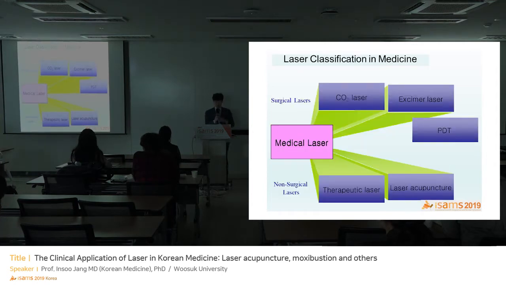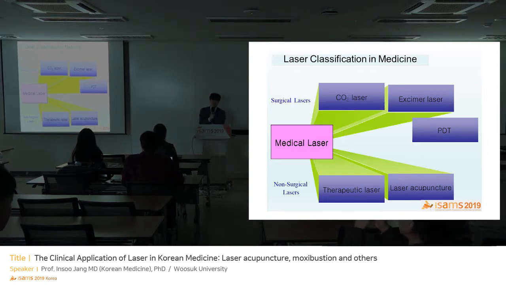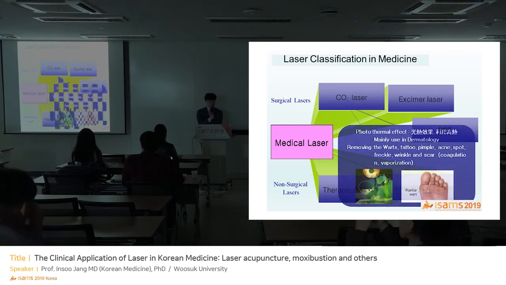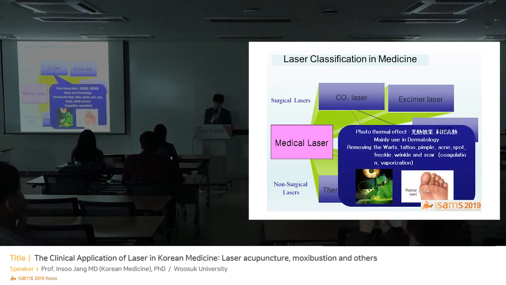I'll show you a brief laser classification in medicine. Actually, medical lasers are divided into surgical lasers and non-surgical lasers. One of the representatives of surgical lasers is the CO2 laser. Can you see the photothermal effect? It's mainly used in dermatology, removing warts, tattoos, pimples, acne spots, freckles, wrinkles and scars by coagulation and vaporization.